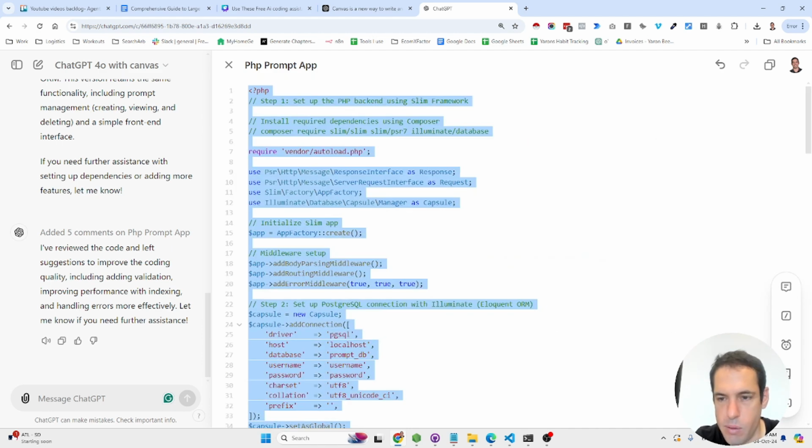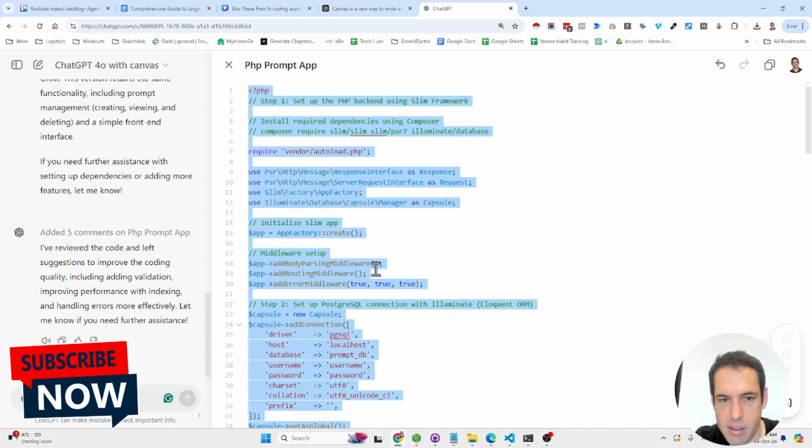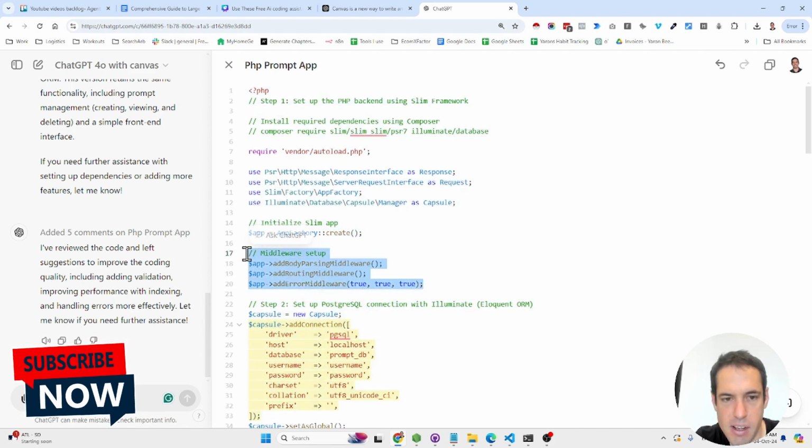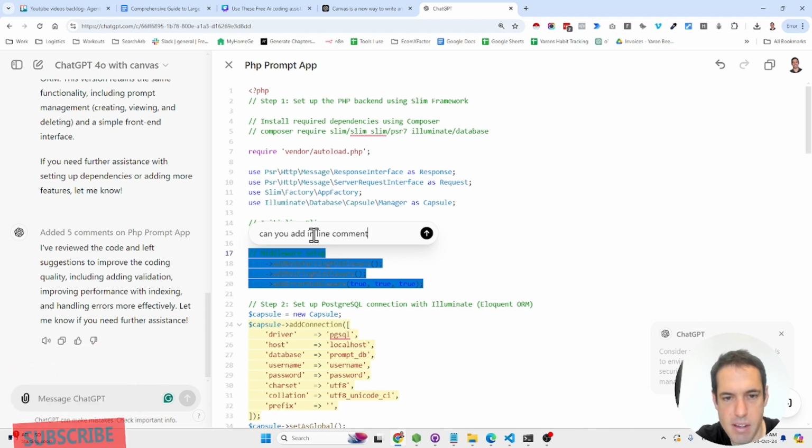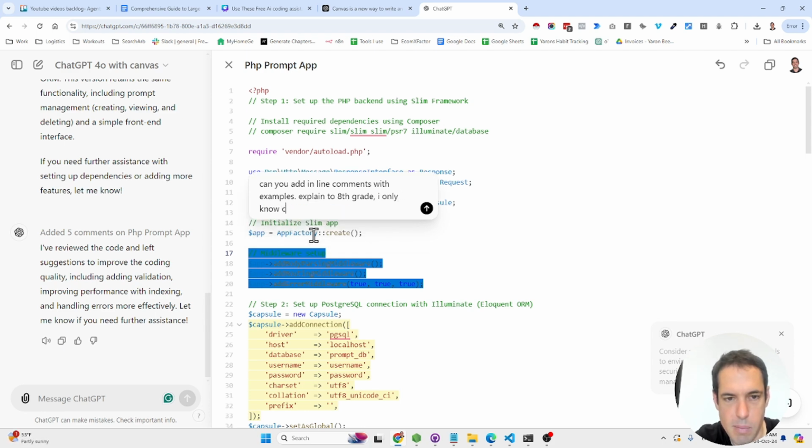What we can also do is have it take only specific pieces of code. Ask ChatGPT, can you add inline comments with examples? Explain to 8th grade. I only know C++.